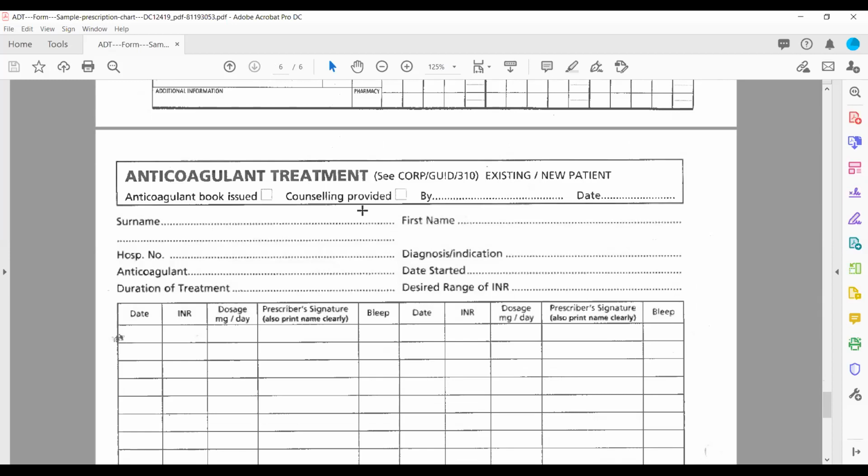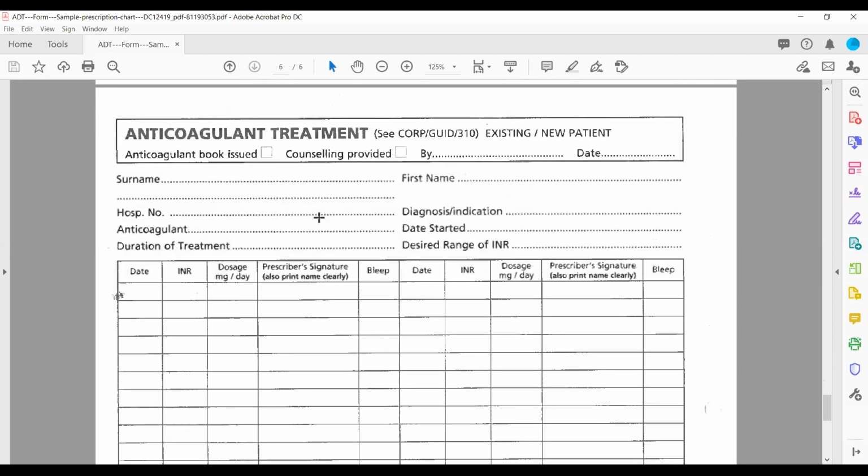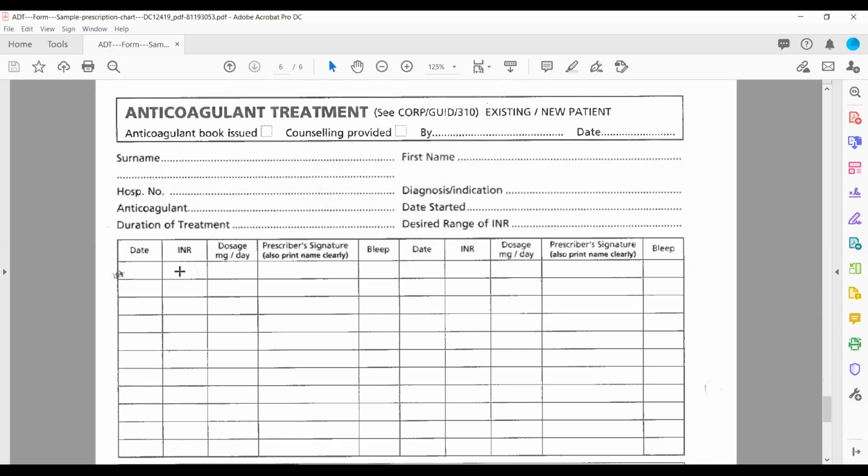The next part is the anticoagulant treatment. It's mainly for warfarin. So if the patient is on warfarin, you have to write it daily here. And sometimes if you are monitoring the INR, because the value is above or lower than the target, you should write the date and the value of INR, what the dose is, and then you will sign. But it should be filled in this part. Some patients will come with a yellow book. You will know about it later when we talk about the station of the warfarin. In this yellow book, you could prescribe the medicine also, either in the yellow book or in this part in the drug chart.